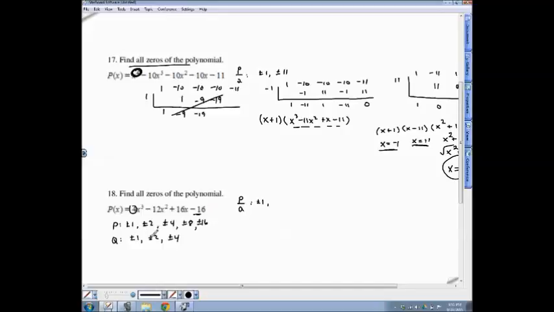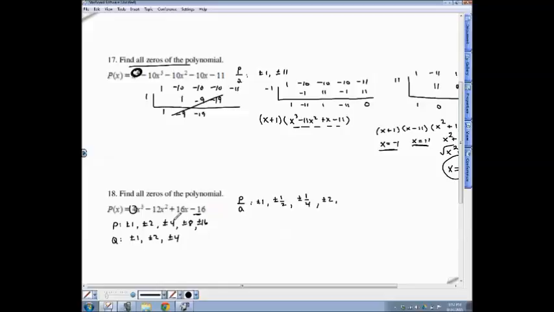That's from 1 over 1. Then 1 over 2, plus minus 1 half. 1 over 4 is plus or minus 1/4. Now we move over to the next value of p right here, which is 2, and divide that by all the values of q. So we're going to get 2 over 1, which is 2. Then 2 over 2, which is 1. We already have that one right here. We don't need it again. We're going to get 2 over 4, which is just 1/2. We already have that one.